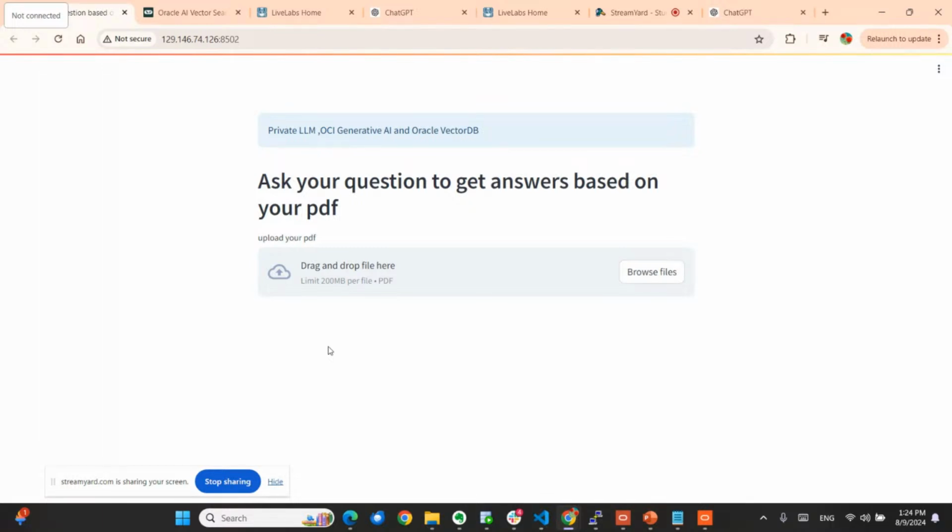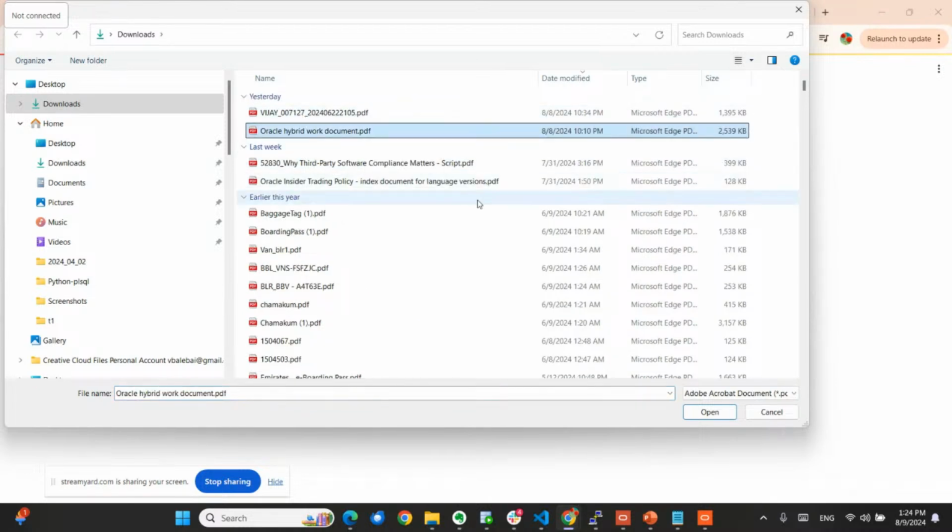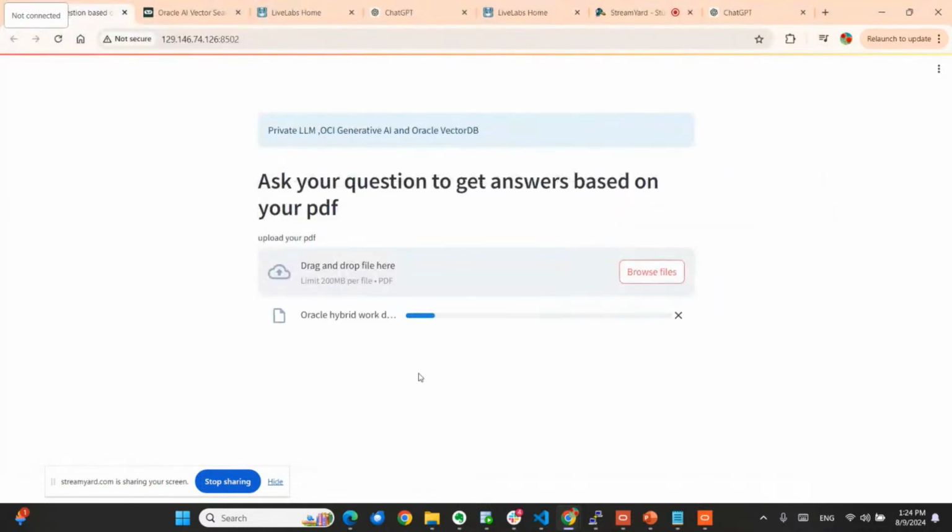Those texts you can send to a private LLM, or with Oracle GenAI, within your own network, you can have a GenAI service which will run the LLM for you on the network. If you are still not comfortable sending it to anything outside your data center, you can build those LLMs within your data center. So here I will upload a restricted document, and then ask the same question.